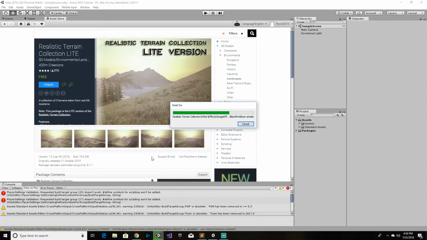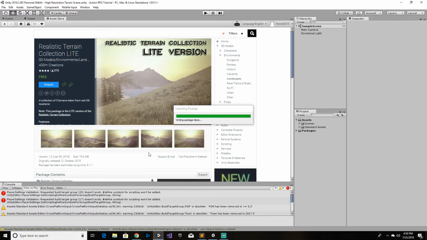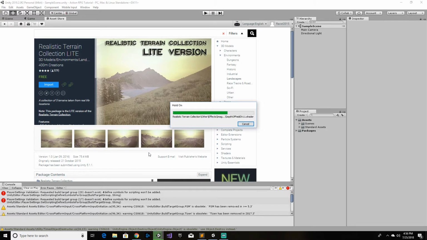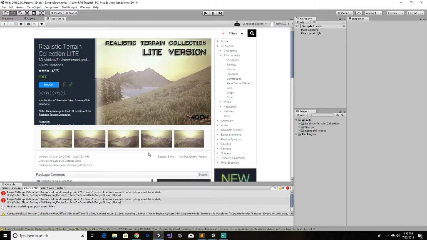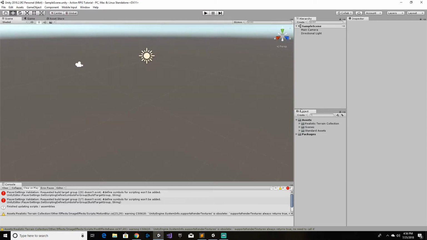I guess I could actually just use one of the included terrains. I don't see why not. All I'm using the terrains for is some place for Ethan to stand, so maybe I'll just do that. All right, so that's in, and back to our scene. Let's go ahead and get a look and see what those terrains look like.